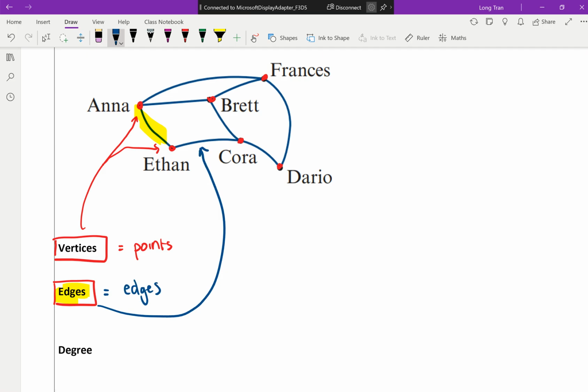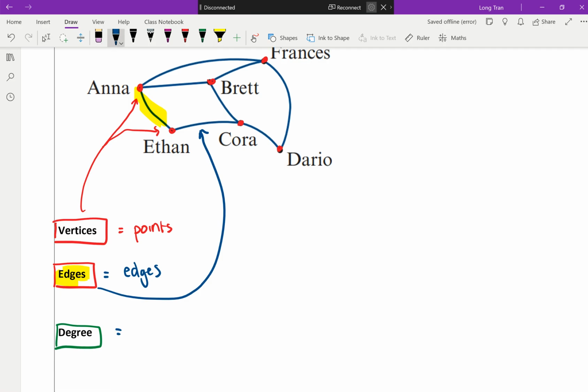And then finally, what's degree? When you say, what is the degree at a vertice or vertex, what does a degree mean? It's the number of edges connected to that point. Very similar to your matrix where you convert a network into a matrix. This here tells you the number.